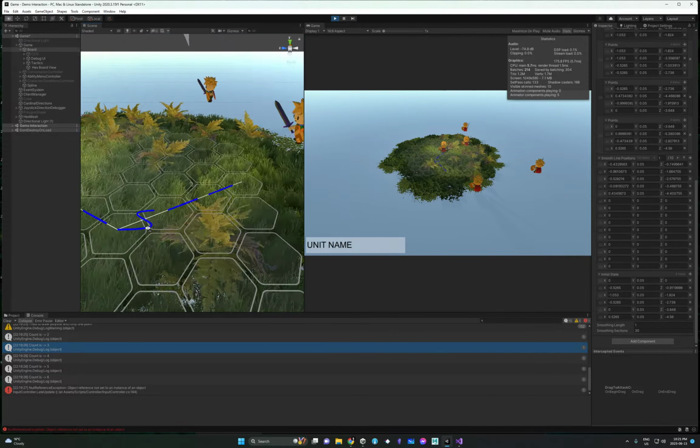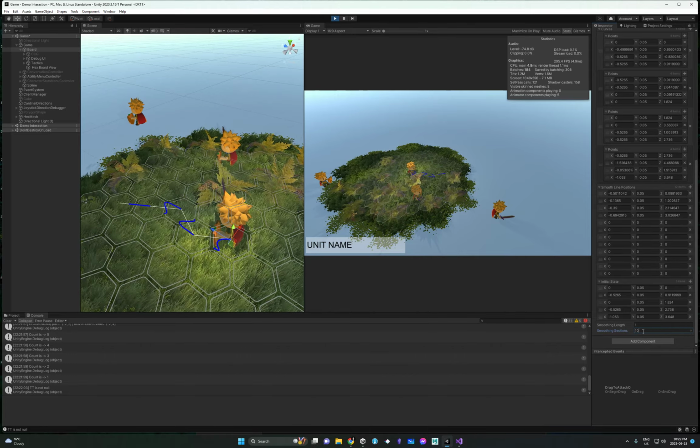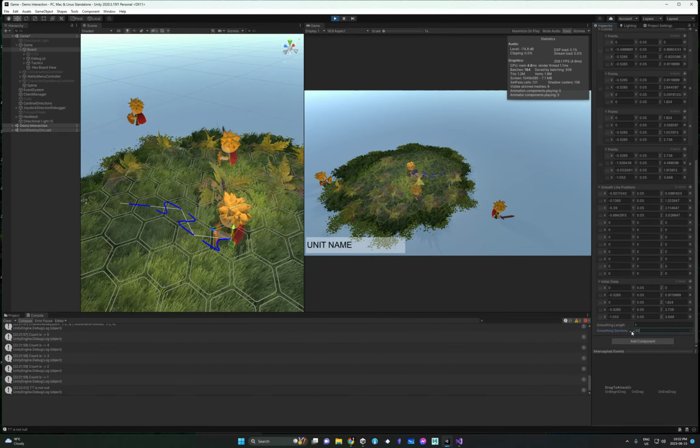Look at that. It wants to do something else. What if I do 10? Oh, it's updating in real time? Okay. Why? I don't know. I really don't. Feels a little weird that it is, I would say.